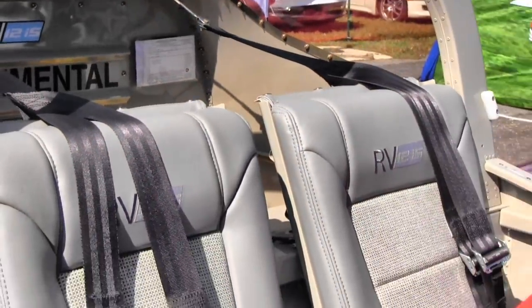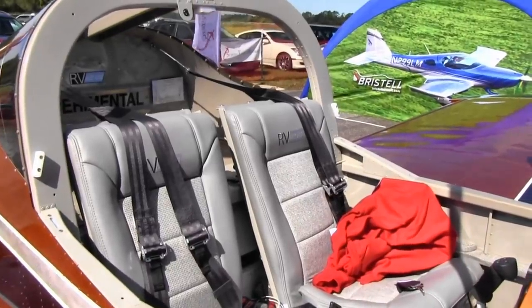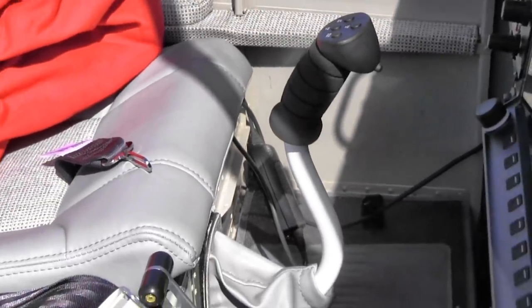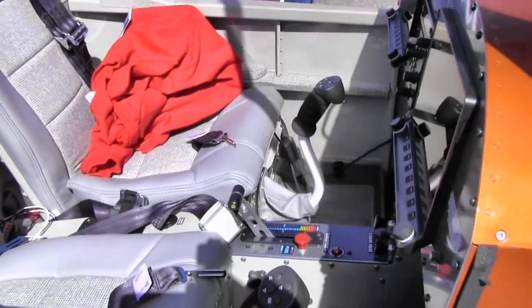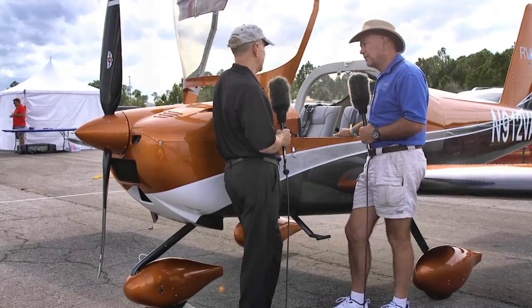And while we're talking about the seats, a really new feature on the IS that I like is the seats are very quickly adjustable. They're now spring-loaded instead of having to pull out a piano hinge. They have three different positions at the bottom and three different positions at the top. So as an example, I flew somebody earlier who was 6'7", and they fit in there very nicely. Is that right? 6'7"? Yes.